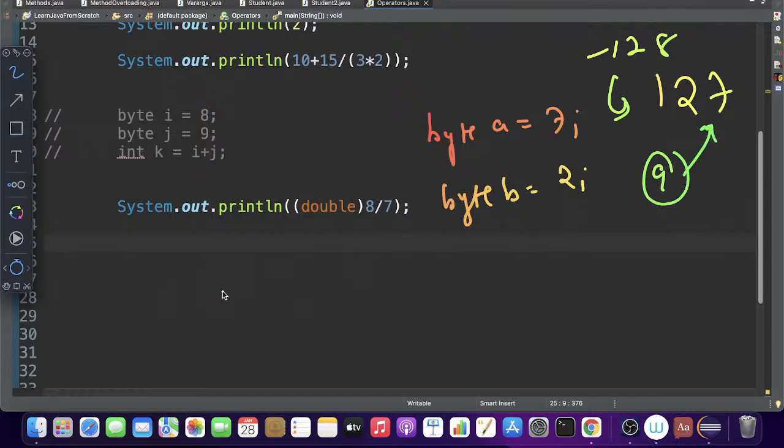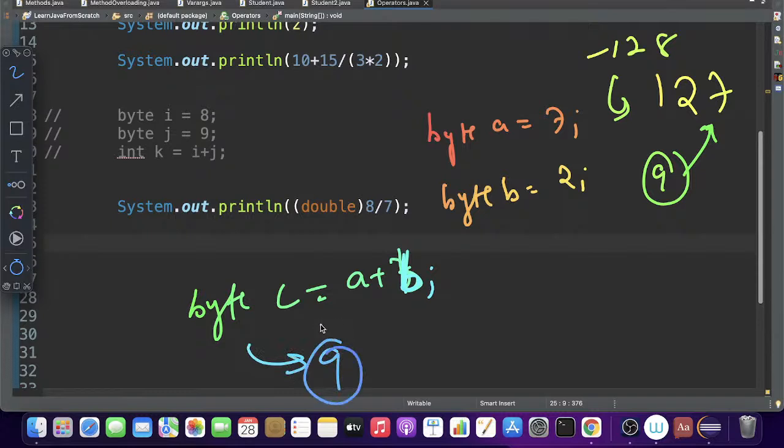So you will think, yeah, I can store 9, so I will do byte c = a + b, and you will be expecting that we won't get any error and 9 will be stored inside c. But we'll get an error saying we have a type mismatch, cannot convert from int to byte, which means the compiler says that this is a kind of int and this is a kind of byte. I cannot store the bigger data type inside the smaller one if you are not doing a typecast.